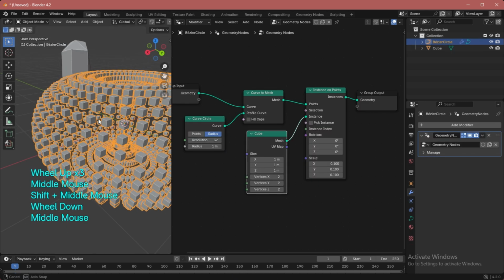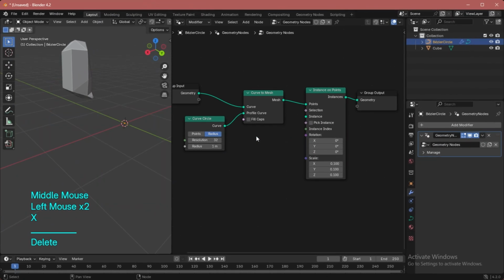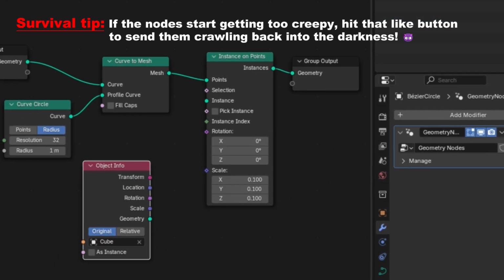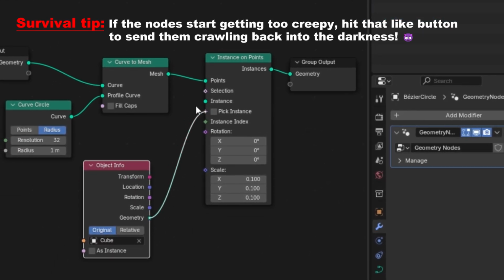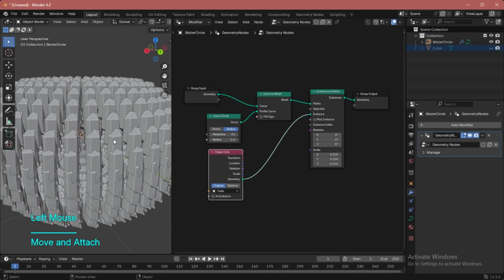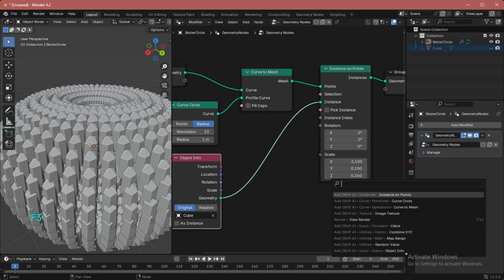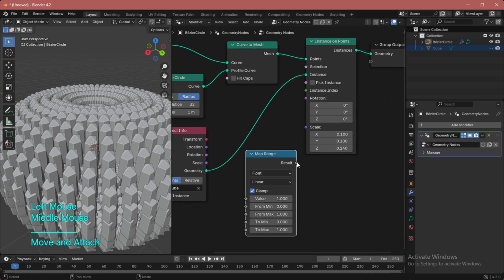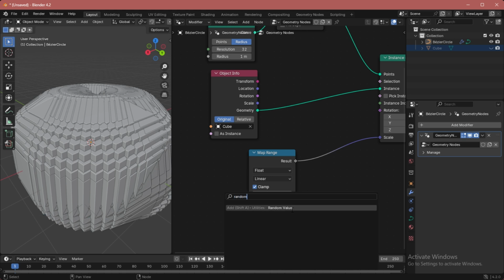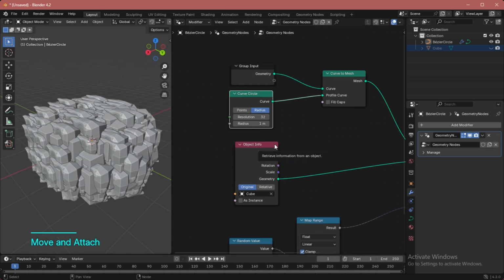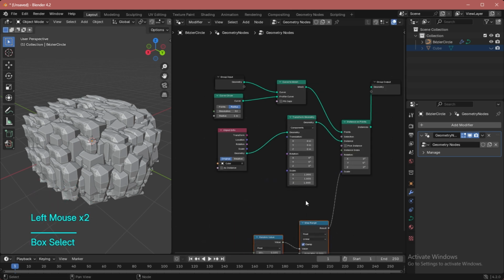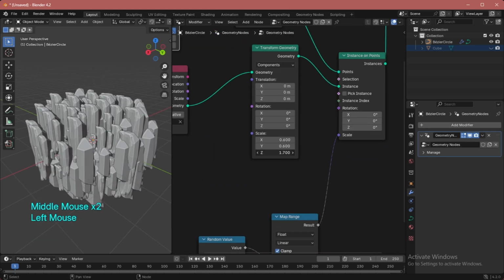Now let's return to geometry nodes, then delete the cube instance. Again, drag and drop the sculpted cube from the outliner here. Perfect. After that, we need to randomize the scale of these instance objects in a certain range so that each one could get its own scale value. So to do that, I'm going to add a map range node and a random value node and connect them like this. Also, I added a transform node and connected it to the instance object so that I can gain maximum control of the transformation of this cube.